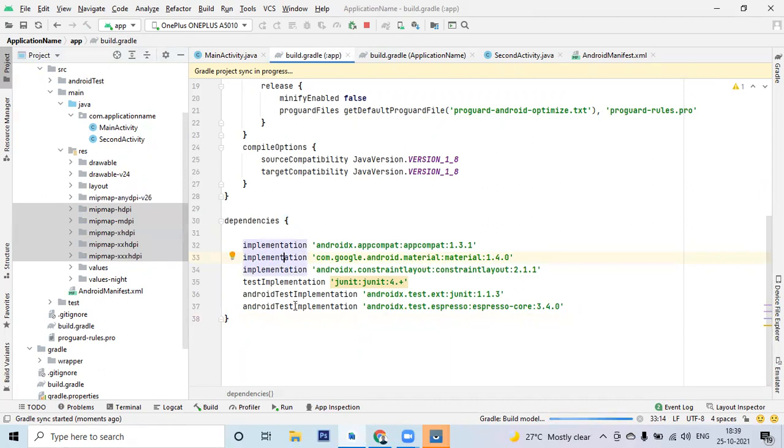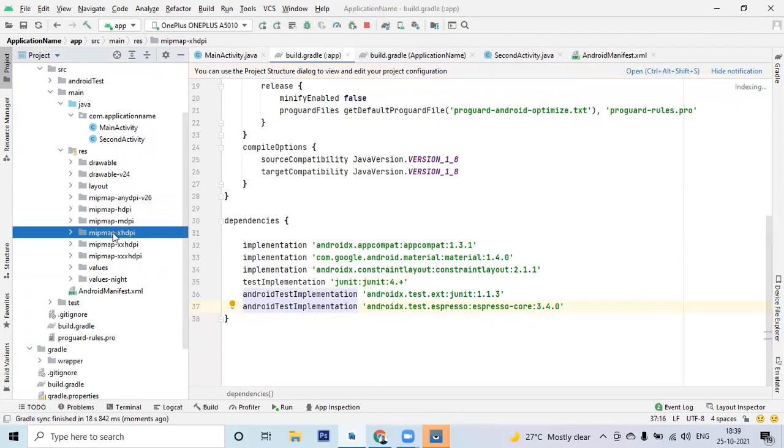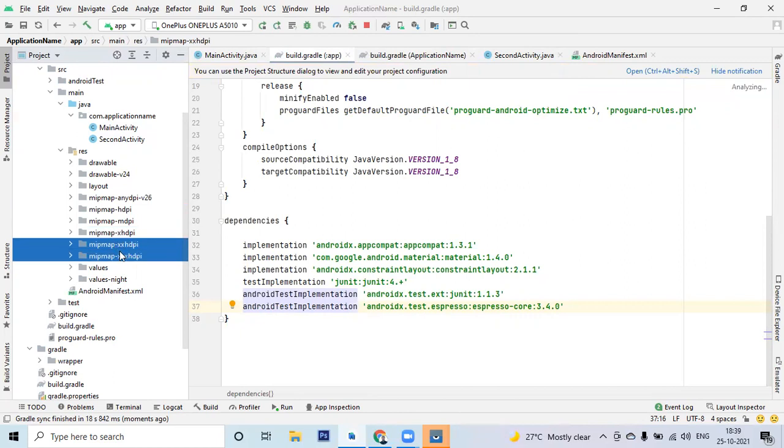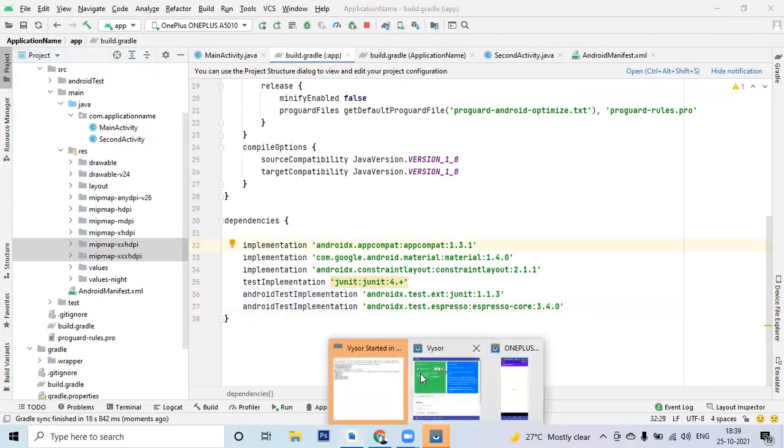We have different types of screens, right? If it is a small one, we have MDPI. If it is high resolution, we have HDPI. If it is very high resolution, XHDPI. If it is for tablets, these two resolutions will be used. If your application is only for tablets, you can add your images in these two.